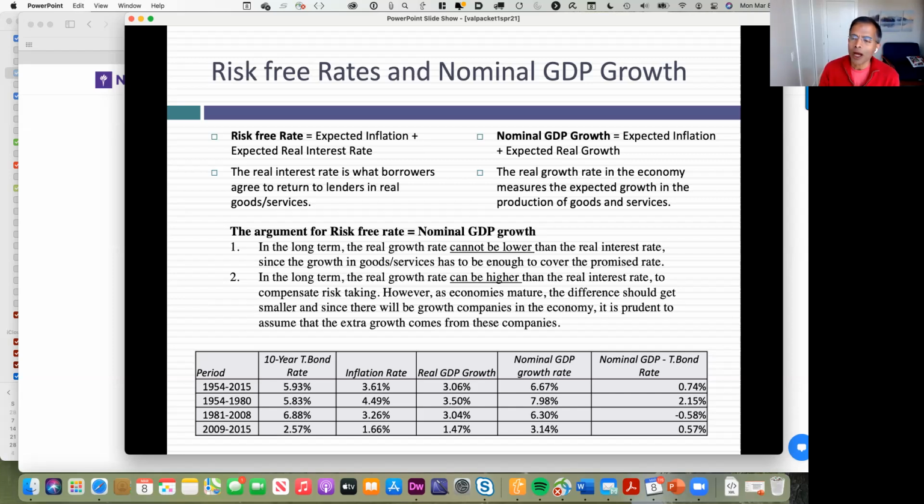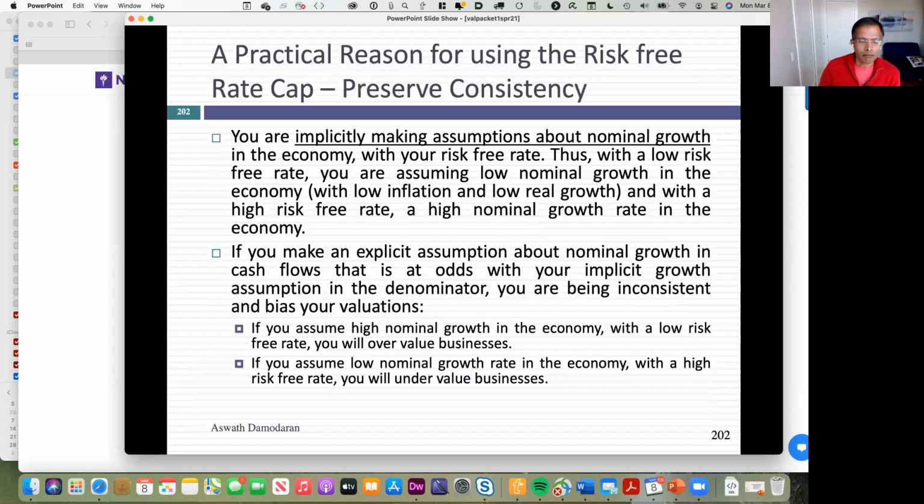But there's a reason why I'm tying the two together. If you tell me risk-free rates are too low, I'm going to say, that's okay, that's fine. You can have your views on risk-free rates. But to be consistent, if you use a 1.6% risk-free rate, no matter what you think about how low it is, the highest growth rate I'm going to let you use is 1.6%. You want to use a higher growth rate, 3%? Okay, then change your risk-free rate after year 10 to 3%.